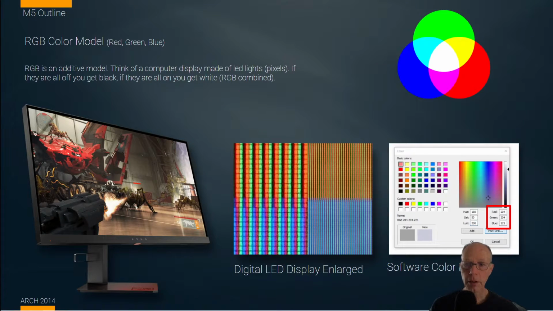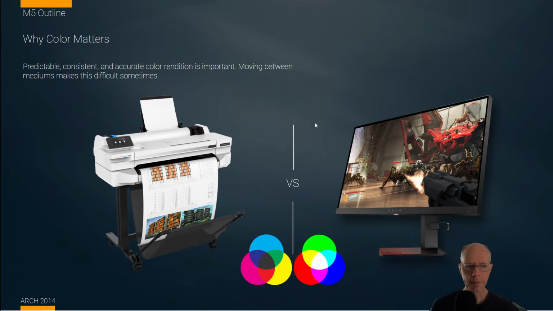So if you wanted something to be completely red, it would go up to 256, I believe it is, not 64. I'm sorry. And it would be totally red. If you wanted something to be totally black, all of these would be up at 256. If you wanted something to be totally white, they would all be set to 0. So just to start for your understanding of how you manipulate that.